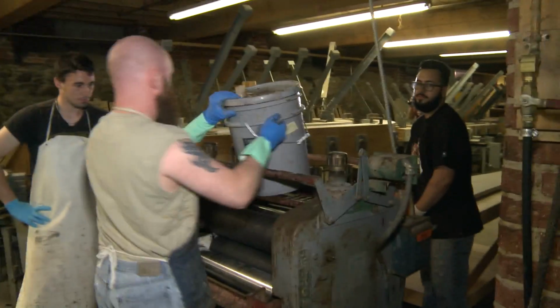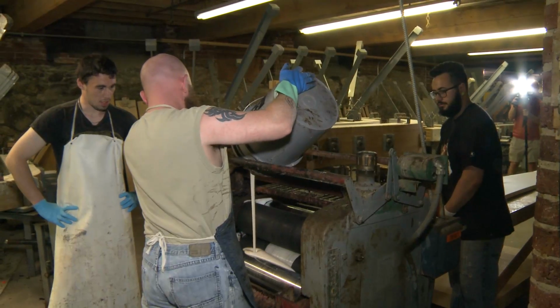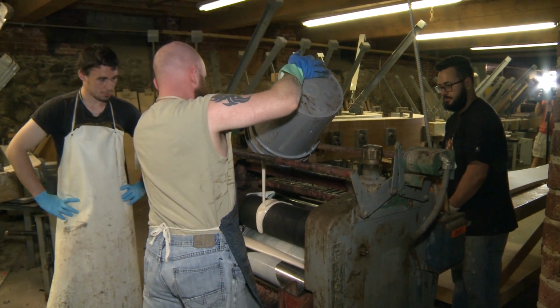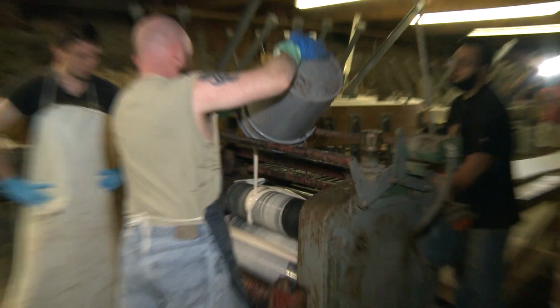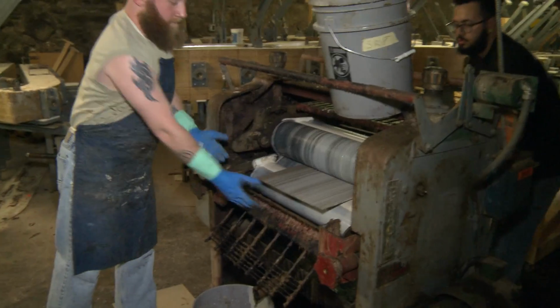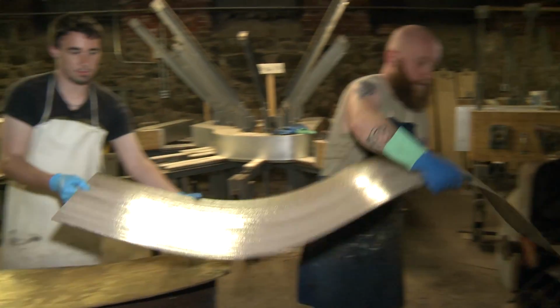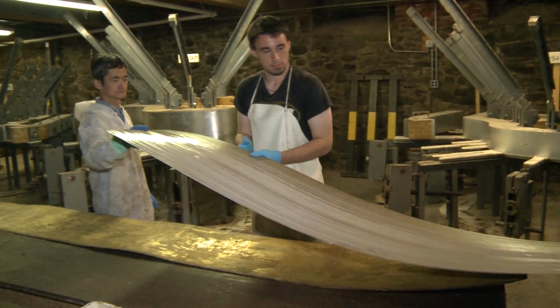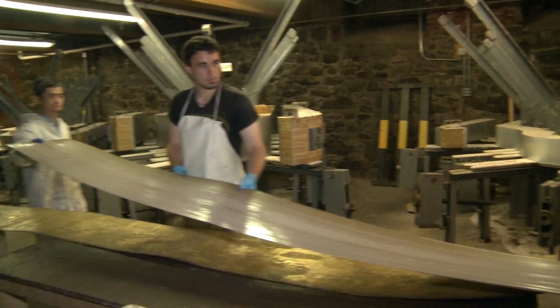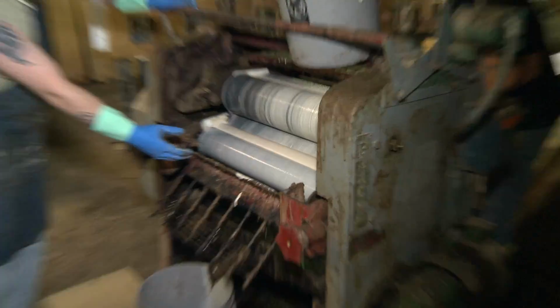Now what they're going to do is run it through the glue spreader. They're going to apply glue to both sides of everything except the 2 outside layers. And then they're going to bend it around one of the rim presses and clamp it into place. As you can see now with the rollers, it will just pull the layers right through. You notice there's a brass caul sheet there that distributes the pressure from the cauls on the thinner outer rim, but you see now there's glue on both sides. They will then run the individual maple layers through.